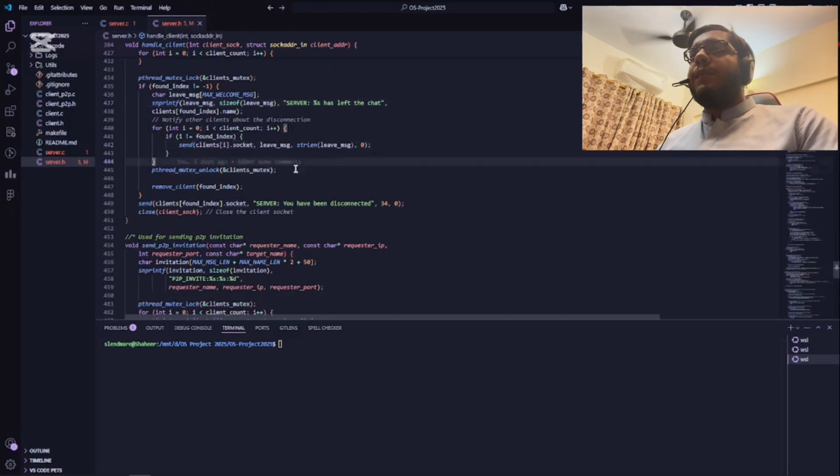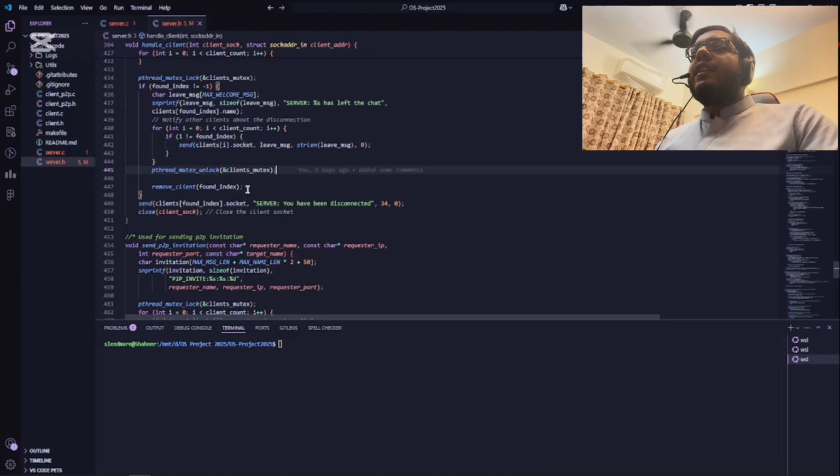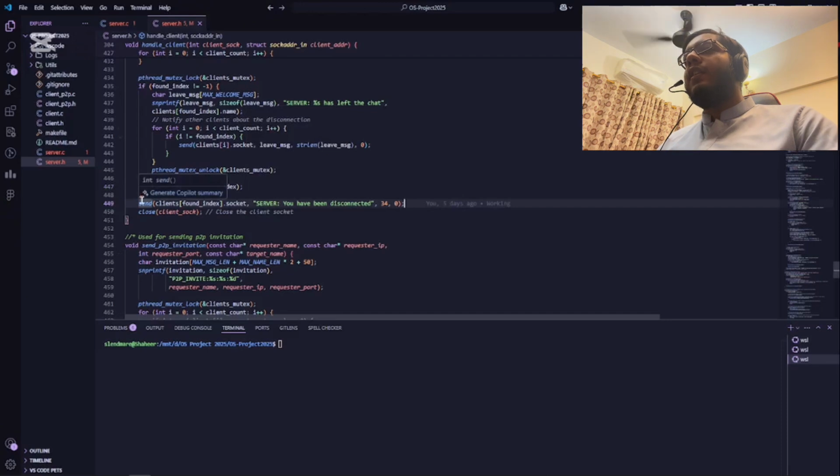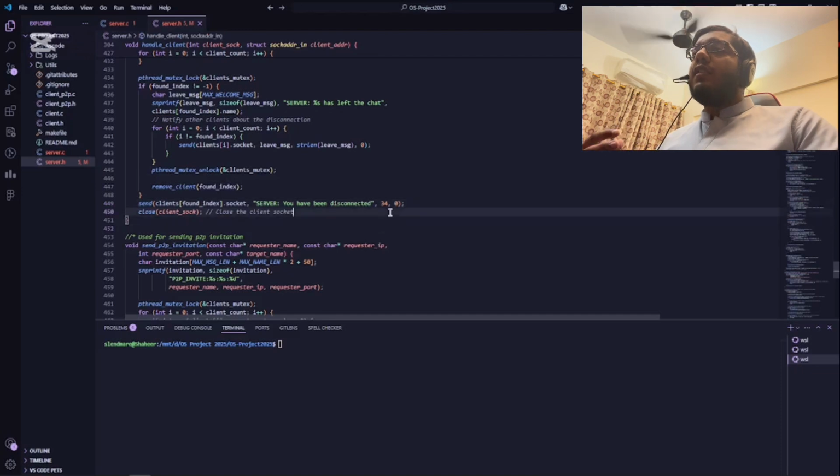After sending that message, we unlock the client mutex and we remove the client that just left the server. At the end, we send the client who has just left a disconnection message and close that client socket.